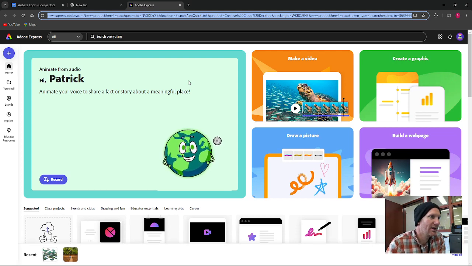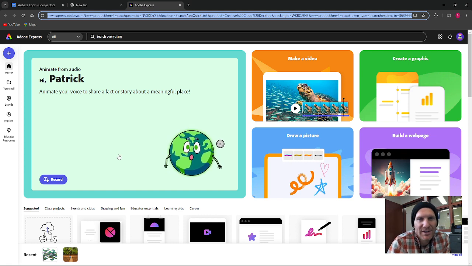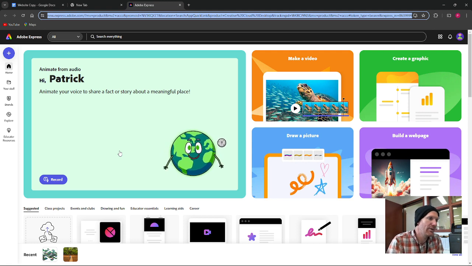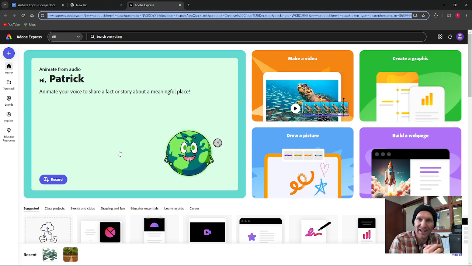This will launch again within your web browser, and you're going to see this kind of work. Adobe Express is kind of like a jack of all trades application. It's all the basic things made simple and accessible online. So if you want to crop a photo, remove the background, use generative fill, create a poster, a flyer, a presentation, or create GIFs, all of that you can kind of do. And Adobe's main goal is to make it simple and accessible for those basic functions.